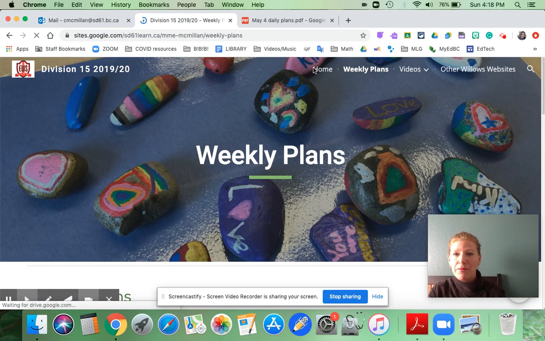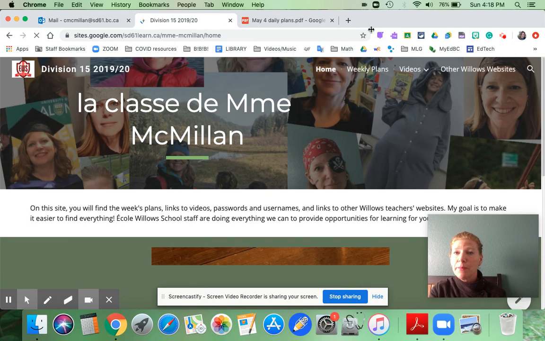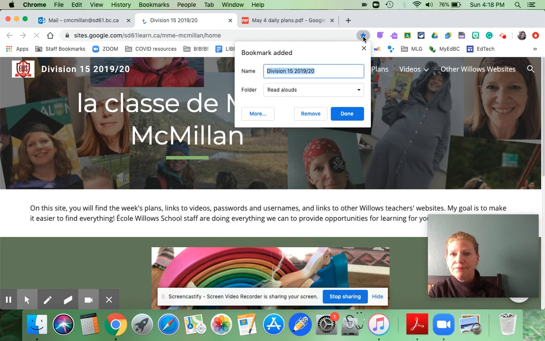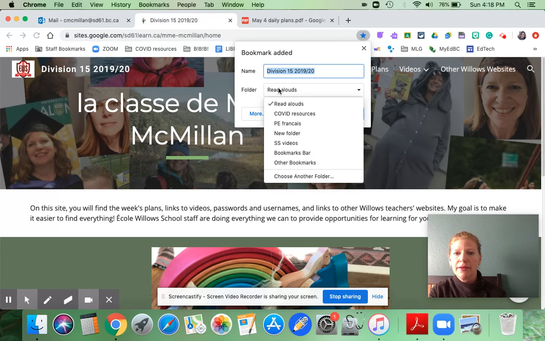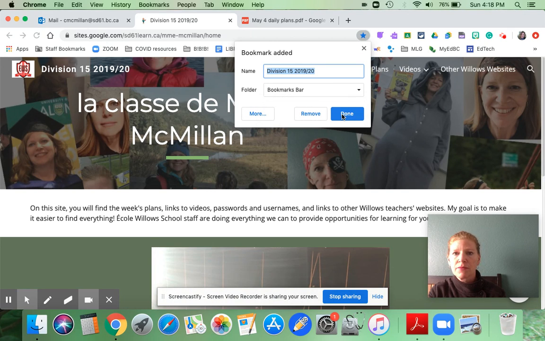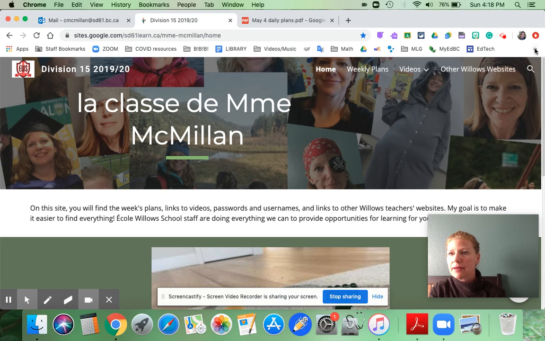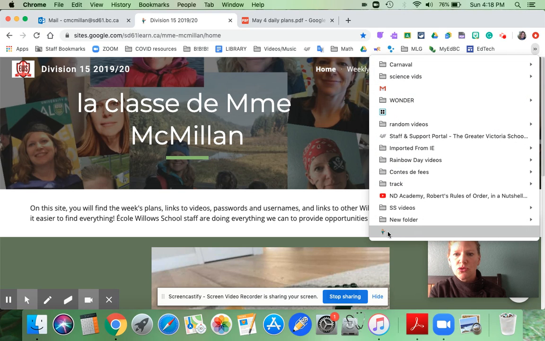What I would recommend, I know that a lot of kids are getting a little more independent in this, is if you put a bookmark in your bookmarks bar. So if you save it, this is what it looks like in my household, but if I put it in the bookmarks bar, and actually if I take the title off completely, you'll see what it looks like. I have too many bookmarks, so it's way down there.